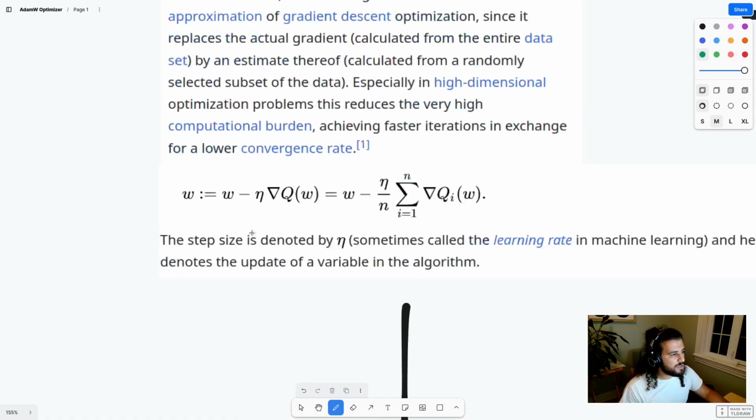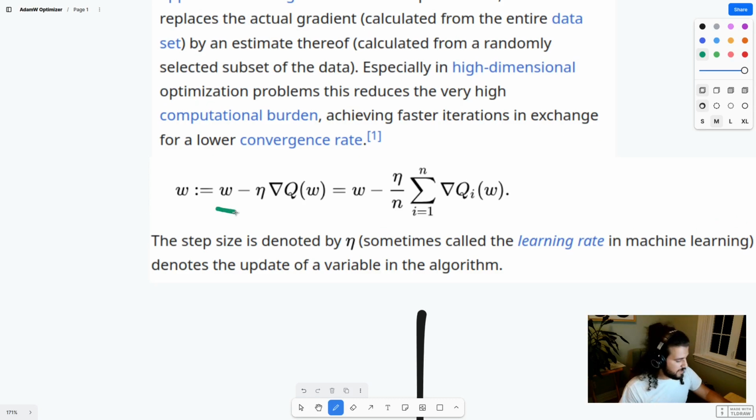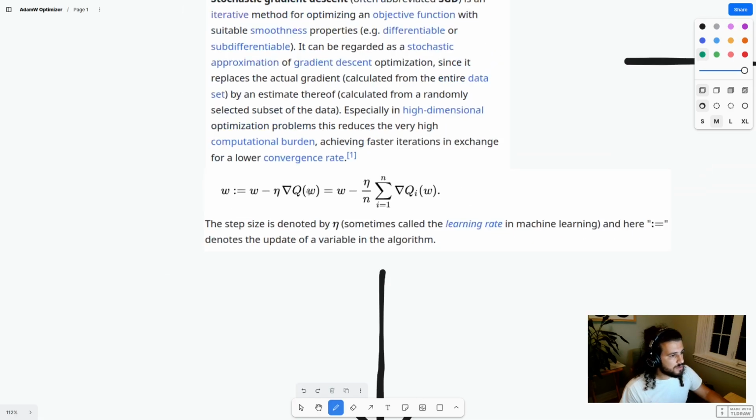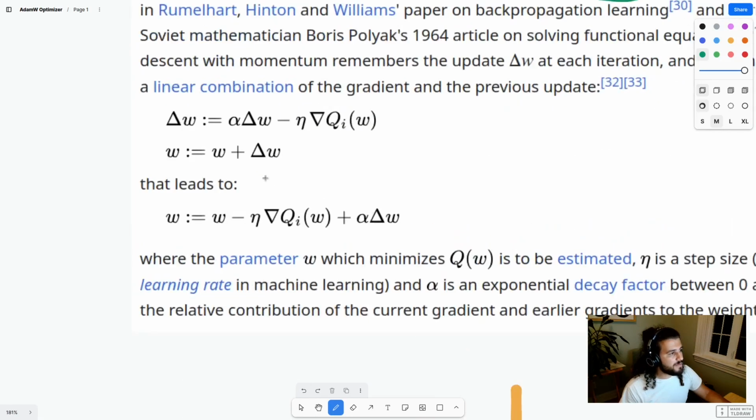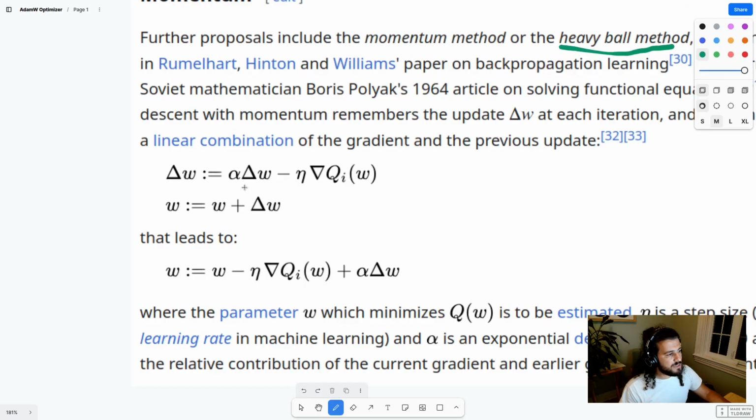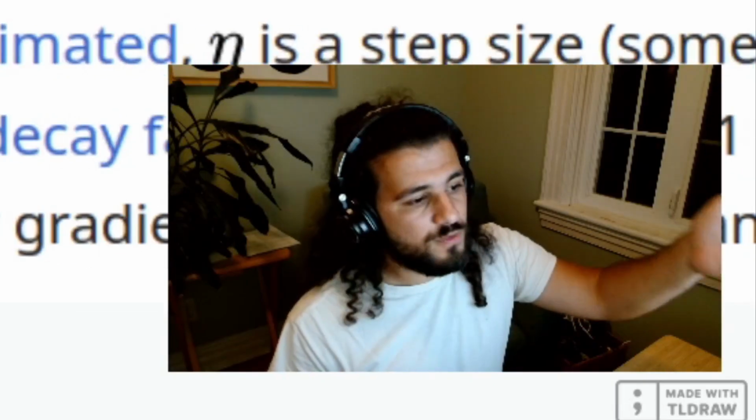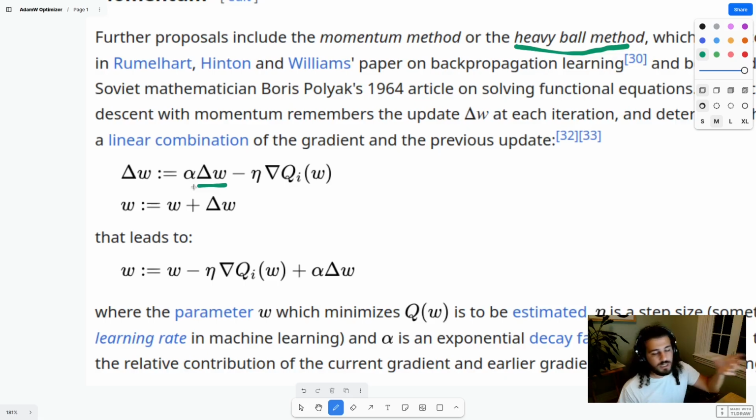So you have stochastic gradient descent here, the very vanilla type of optimizer. You have your weight minus learning rate times the gradient, and you do that on some batches. If you add the momentum, it's kind of the same thing, but you keep track of the previous gradient step that you did. Then you have a parameter, alpha, for the momentum, and this will tell you how much of the past you should keep.